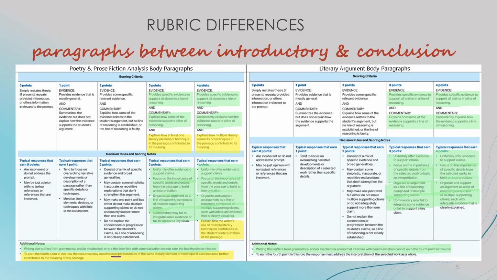Returning to the differences of the rubrics in reporting category row B, the remaining difference between the rubrics is at the bottom right of the literary argument. With the literary argument essay, you're not to interpret portions or parts of the passage. You must apply an interpretation that encompasses the meaning or theme from the entire novel. This means that you have 2 choices.